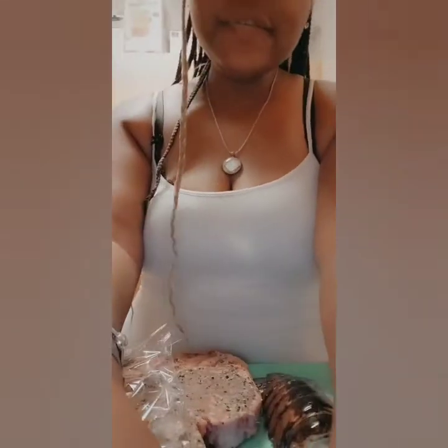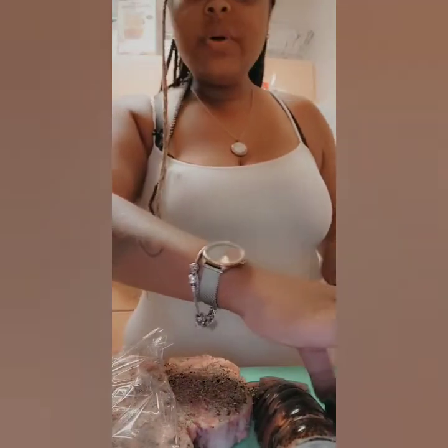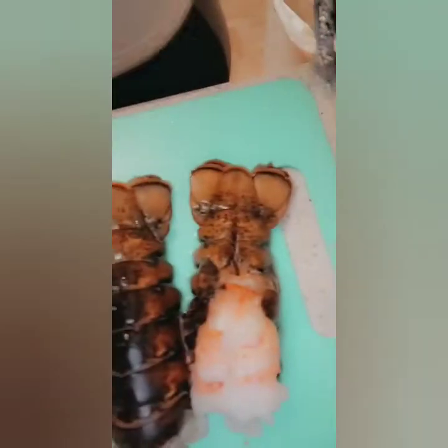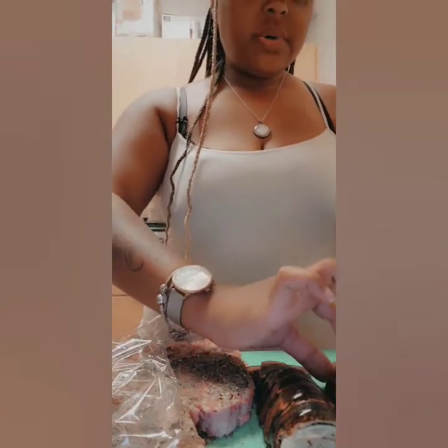Alright you guys, so you should feel very privileged because I never show myself. So what we're doing now is cutting the lobster open. I like to do it when it is, if you can see, I just cut it like that. I like to do it when it's cool, because when it gets hot it's a little harder to take out.